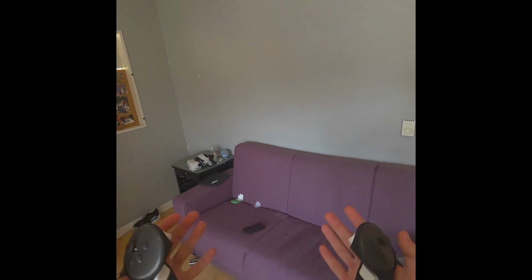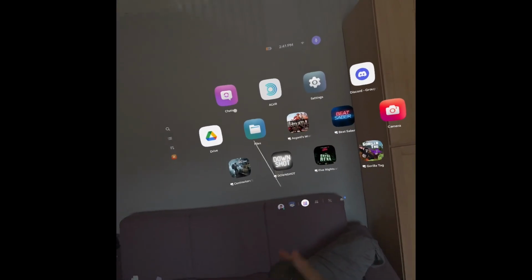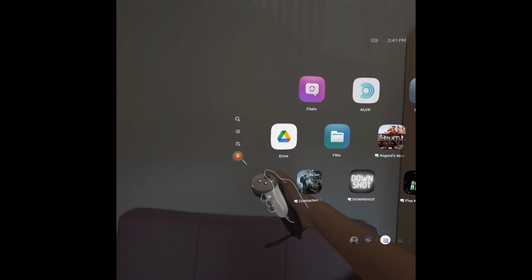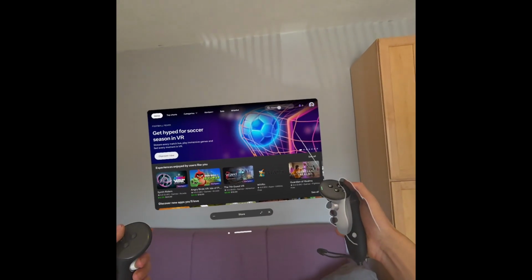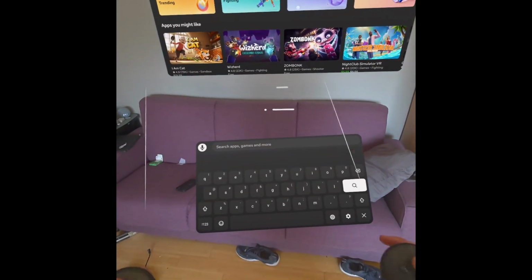So here's what you need to do in MetaQuest for SteamVR, just as a start, right? So the first thing you're gonna do is open your menu, obviously, and then you're gonna go find your store. Usually it's right here if you have Navigator. You're gonna press Store, and then it should open Store. You're gonna go to this little search bar right there. Go to the search. My Quest is crashing out at me.